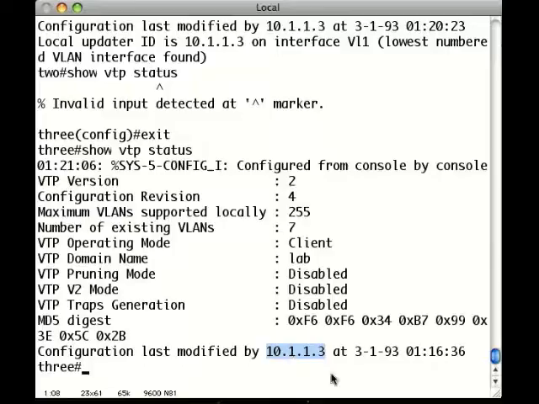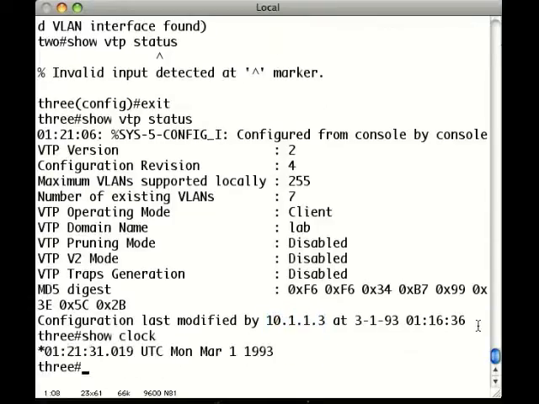And show clock. Last time was from switch 2 like 5 minutes ago. And I changed the configuration 2 minutes ago. We know we created a new VLAN 5. And we know that we incremented the config revision to 5 when we did that. And we're not getting it here because our VTP passwords are out of sync. So the answer is your VTP password needs to be the same on all your boxes.